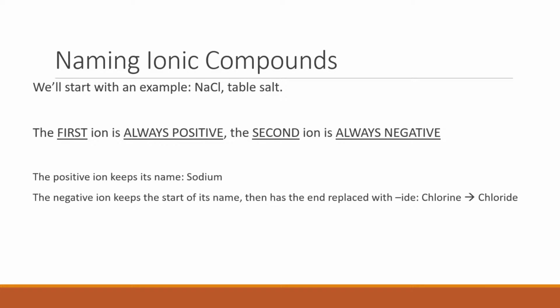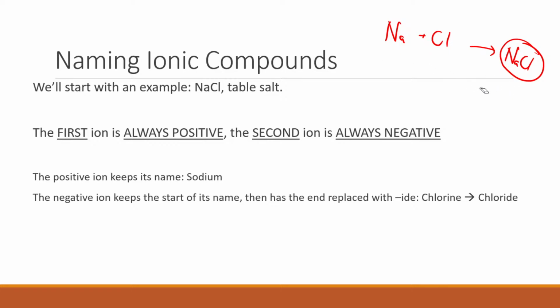We know already that when you make a compound, you get something that has a whole different set of properties than the elements that make it. We talked about that the other day with sodium and chlorine: an explosive metal, a poisonous gas, a crystal that you put on your food to make it taste better. And so we need a way to talk about the compound made from sodium and chlorine without confusing it with sodium and chlorine separately.